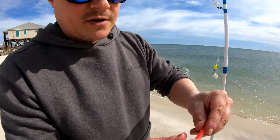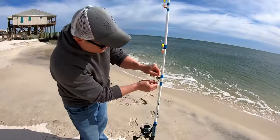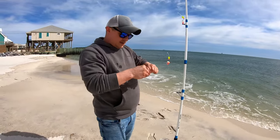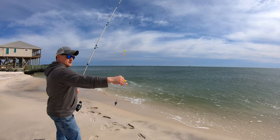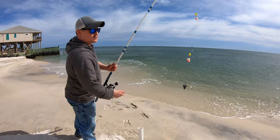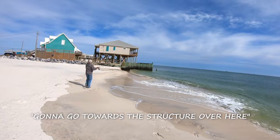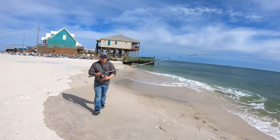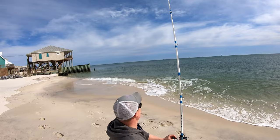We're putting on a piece of fish bites in the shrimp flavor — they're so strong it's hard to get the hook through. It's definitely warming up a bit. The basic rig is pretty simple: a couple of bottom rigs with a little float, a bead, and a circle hook. We've got a three-ounce weight on this one, casting it out toward the structure where the pyramid sticks out, hoping something's hanging out over there.